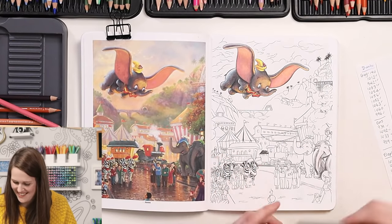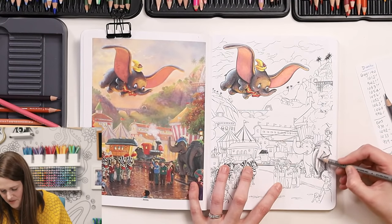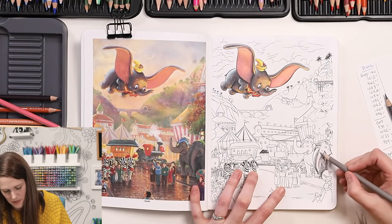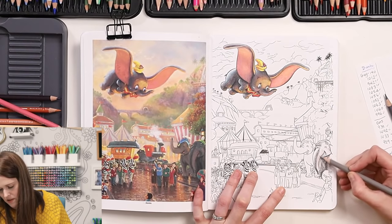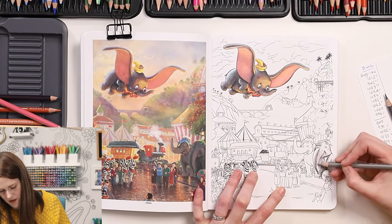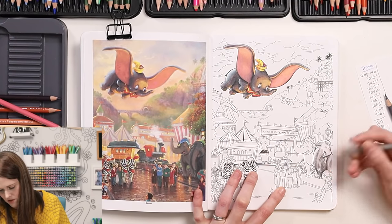It's all good. Good thing about the Prismacolors is they do blend together okay, so hopefully we can fix that up. Although this paper doesn't allow for much layering. That's the only thing with this paper. It's a little bit less forgiving than some others, but that's okay. We can make it work. So now I'm using my lighter grey. I'm just going over both those colours. That's actually diluting the pink down quite well. So that actually was okay. We're all good.